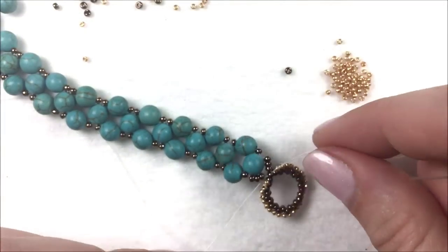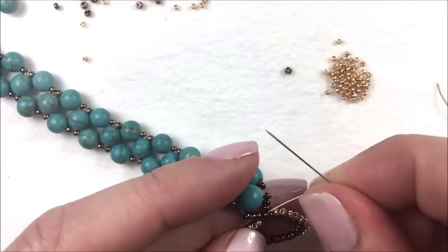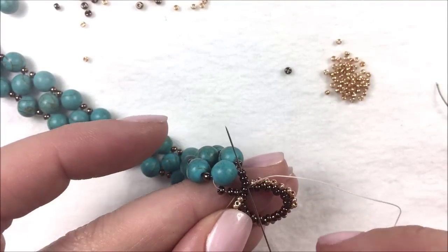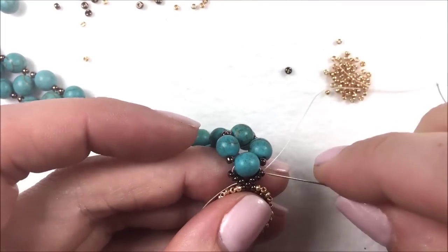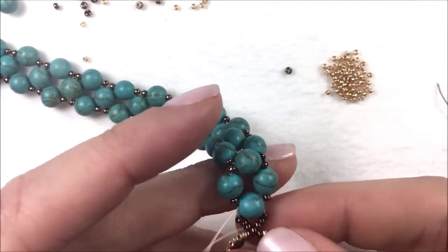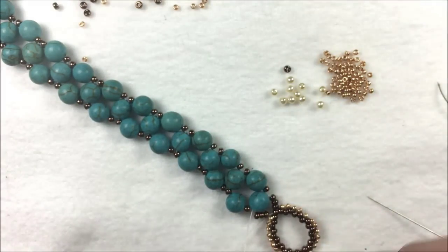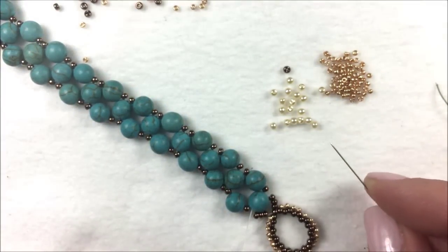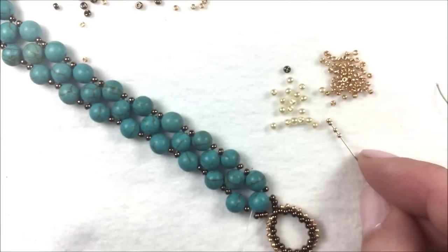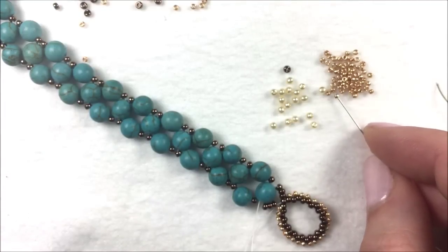You can see that nice decorated loop — it does add a lot to the look of the end. To get to a starting position for the tidal waves, I pick up the alternating piece of thread that I haven't been using. It's currently coming out through that 11O seed bead. I go down the three beads along the side of the bracelet that connect to the clasp, and through the very middle six millimeter bead. My thread should be coming out on the left hand side of that six millimeter bead. Now we're ready for our two millimeter pearls — or you can use an 8O seed bead or crystal if you prefer.